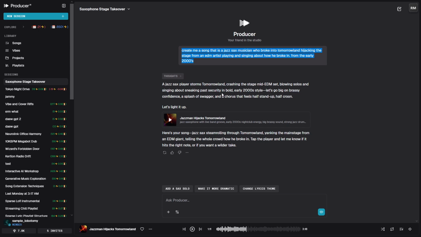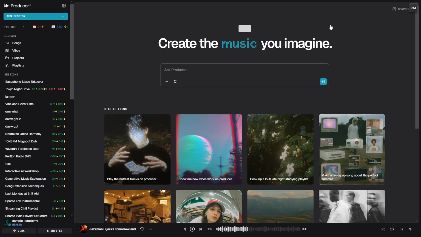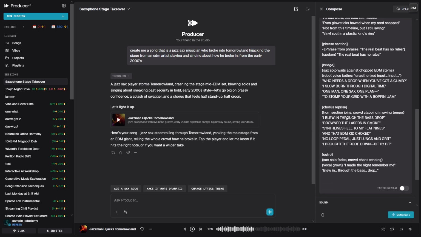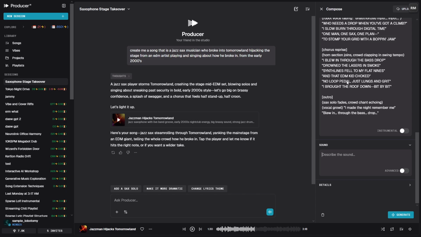If you wanted to use the compose feature, that's found at the top there, or here in the compose. And that's exactly the same as the other site. You would add your lyrics. Where are they? You would add your sound.